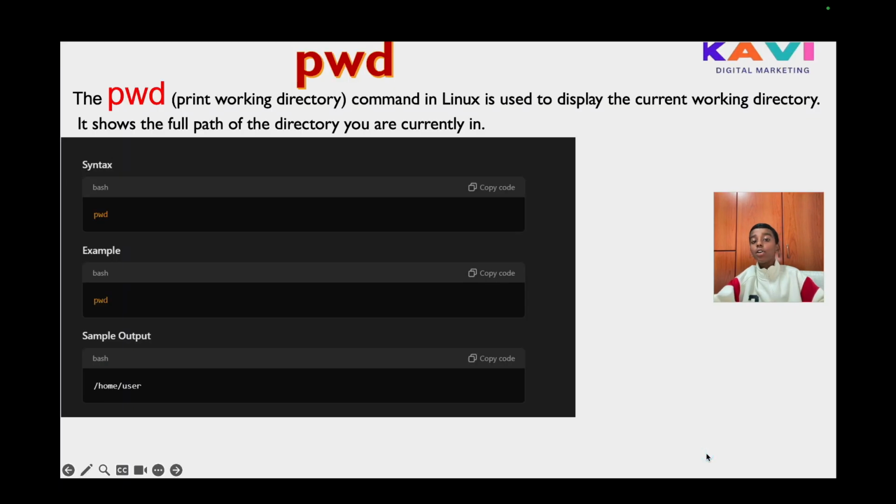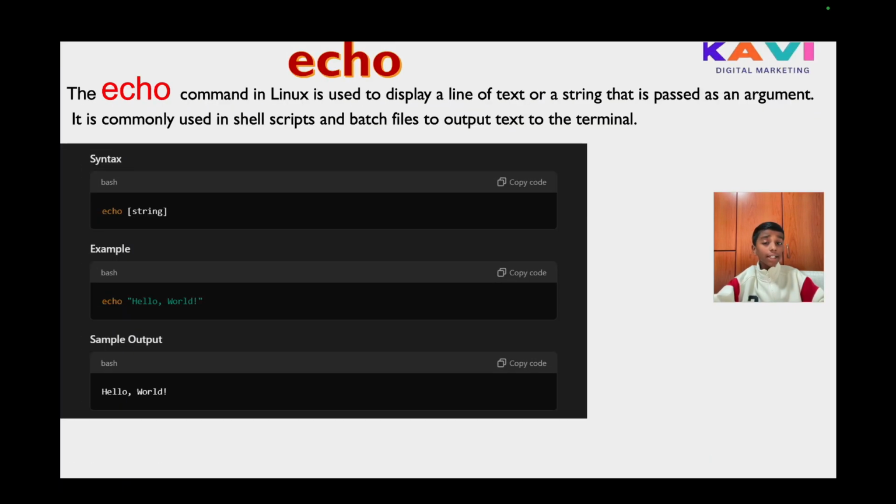So let's go to our next command. Our next command in this video is echo. The echo command in Linux is used to display a line of text or a string that is passed as an argument. It is commonly used in shell scripts and batch files to output text to the terminal.